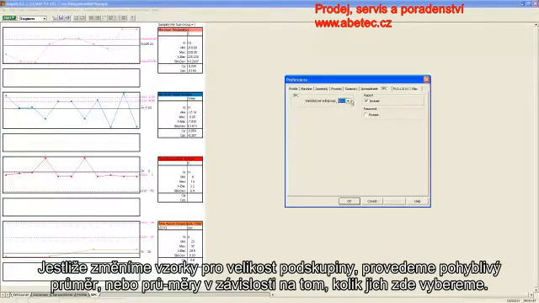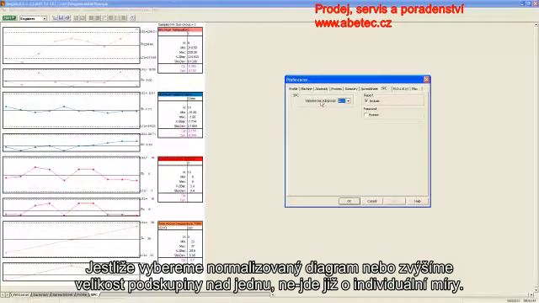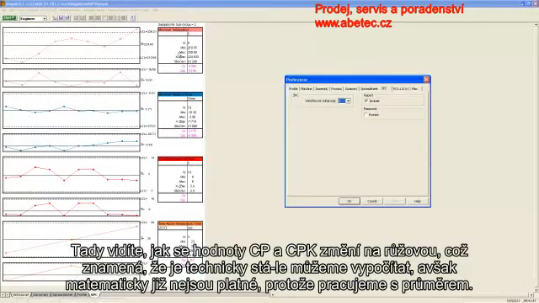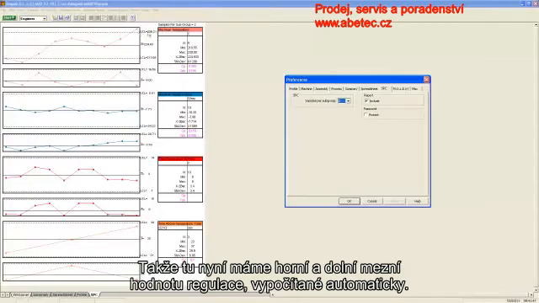If we change our samples per subgroup size, now we're doing a rolling average or an average of averages, depending on how many we choose here. Once we choose a normalized chart or increase our subgroup size beyond 1, it's no longer an individual's measure. So you can see our CP and CPK values turn pink, meaning that technically we can still calculate them, but mathematically they're no longer valid because we are working on an average. You can see that our spec limits have now turned into control limits.